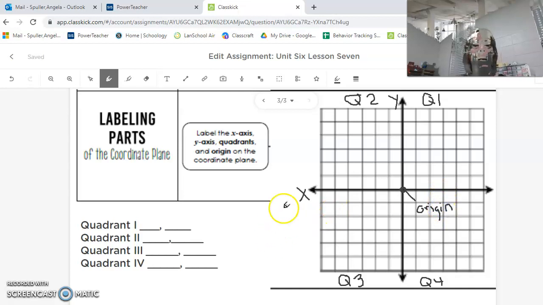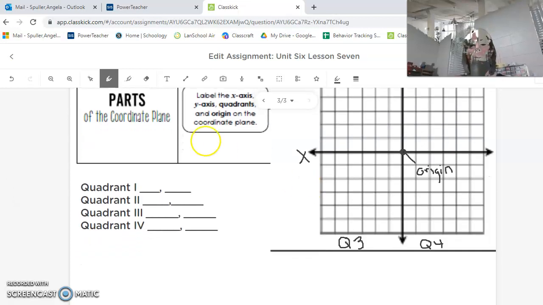Okay, now here's what I want you to know. It's just like a number line. Okay, so think about a number line going back and forth, and then if we tip it on its side, going up and down. So as I go to the right, the numbers are going to get bigger. So 1, 2, 3, 4, and 5. As I go to the left, I'm going to get smaller.